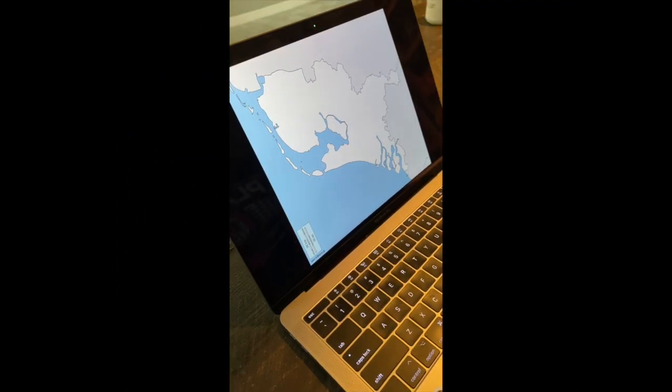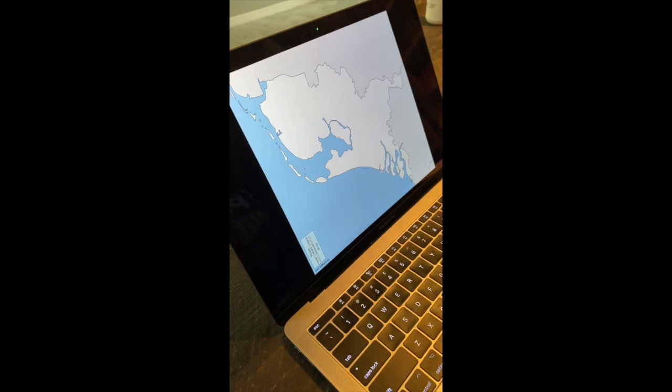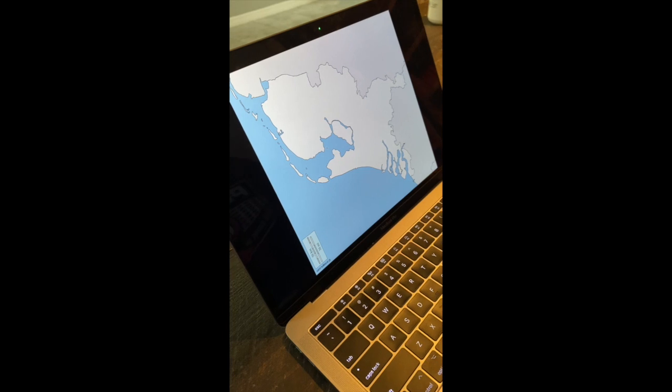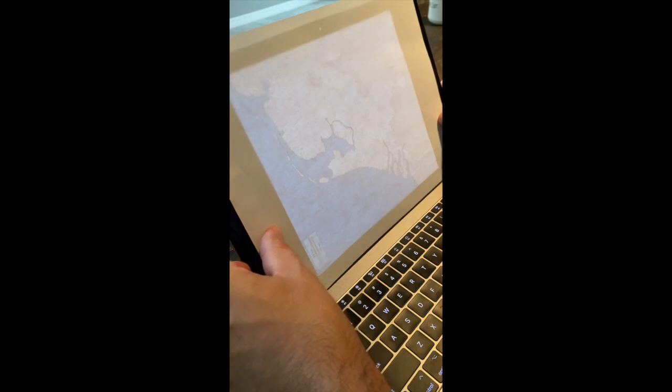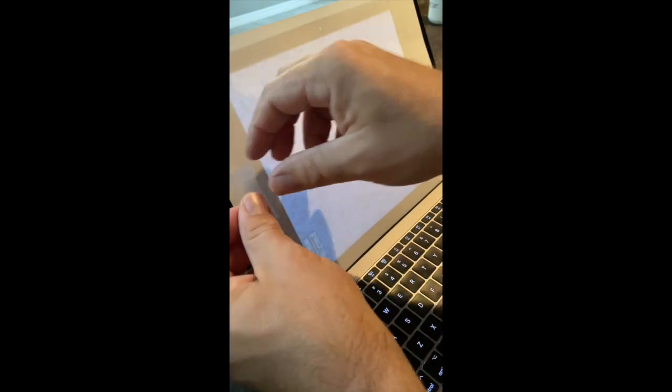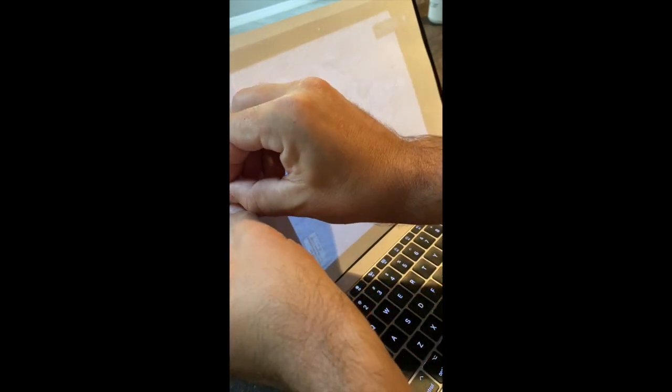Okay, so then once I have my map set up on my computer screen, I'm going to take a white sheet of paper. Right here is a white sheet of paper. I'm gonna put it over my screen. I'm gonna add just a little bit of tape, not too much. I'm gonna put some right here, lightly. Doesn't have to be totally pressed and hard.